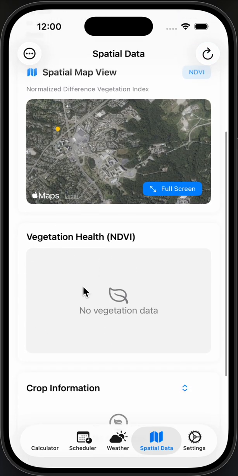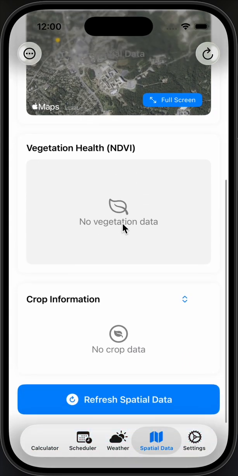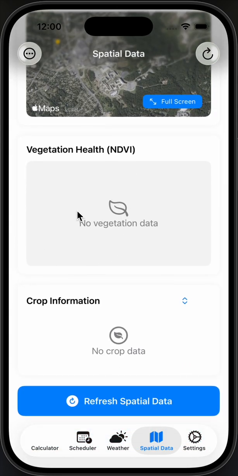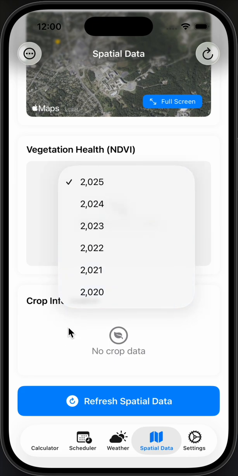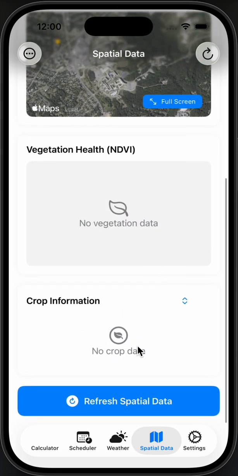We are also going to have vegetation indices such as NDVI and EVI, so the farmer can see how their crop, or how the different parts of their field, are performing based on these vegetation indices. And we are also going to have crop information. For instance, if a grower or a farmer has different crops in their field, they can check their crop on this page of the app.